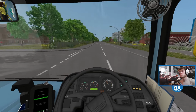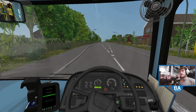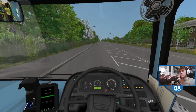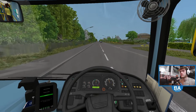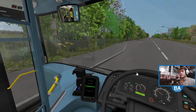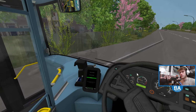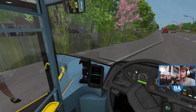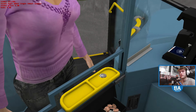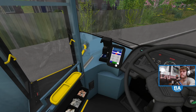Someone getting on here? Yeah, I think so. Or is it a walker? No, just a walker. Okay. That's 40 for now. It does come down to 30 fairly soon. Thank you, Masterswitch, and thanks, James. I think it was originally Jem who was developing this bus, and then it sort of got taken on by Masterswitch. Which I think Jem is Masterswitch, but as he or she was making their own project. Adult single, adult single, adult single, adult single. There we go. Yeah, superb.